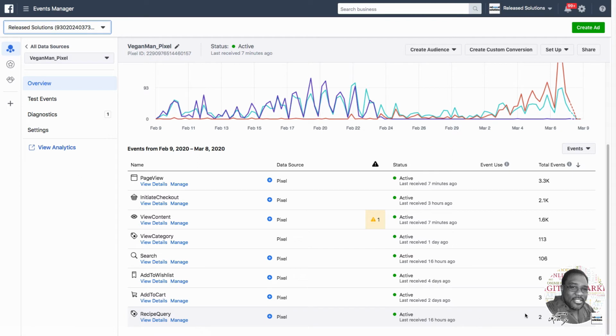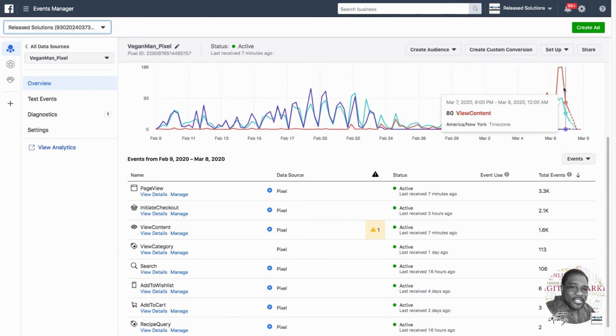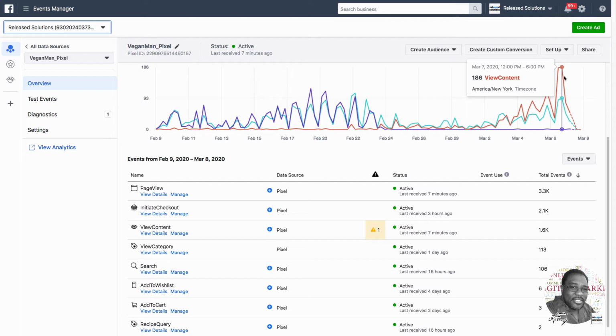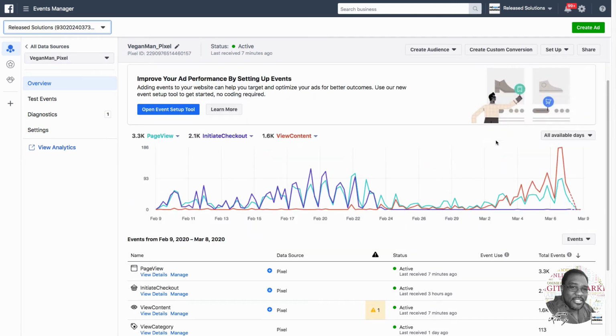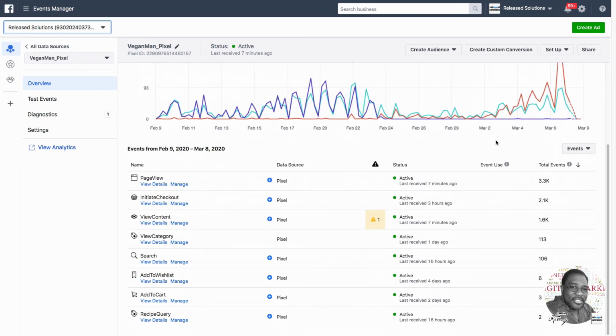I'm tracking two events that are coming off a recipe query. I'm right over here. I think it might be one of these. It's down here low. One of these graph bars represents the event for recipe query. It's kind of low in traffic right now because I literally just created this, but we have recipe query. Now, what's the purpose of this? So the person's done a search.